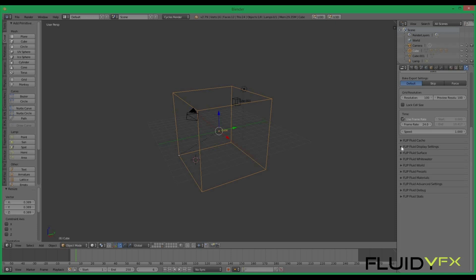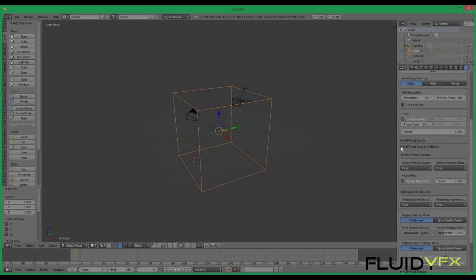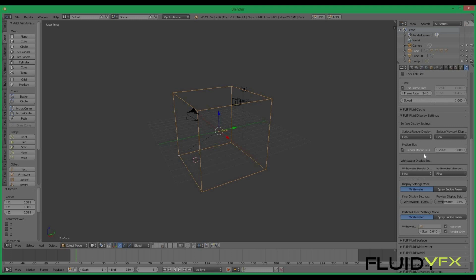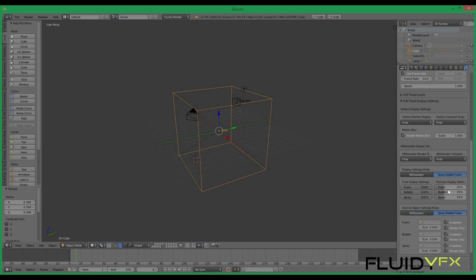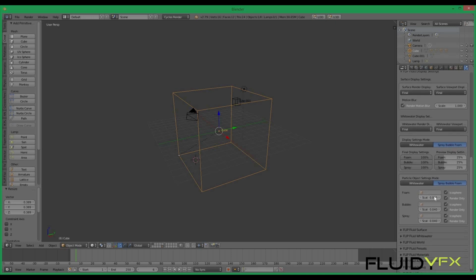After enabling white water simulation, I will go up into fluid display settings, and here I will enable spray, bubble, and foam, this one and this one, and this icosphere will act as bubbles, foam and spray.